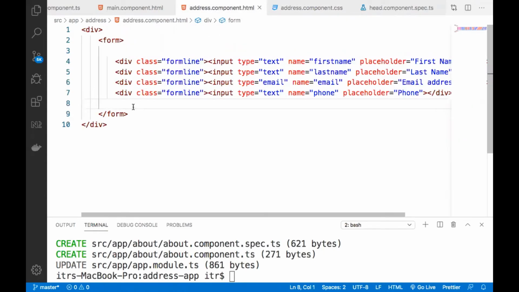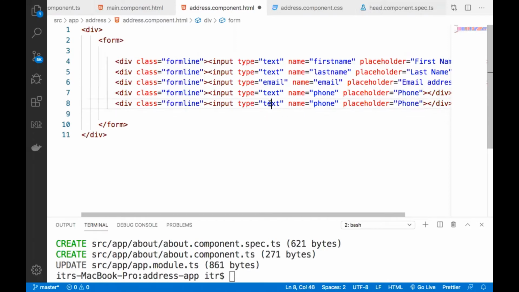Now I need a submit button, right? Copying this. Input type is equal to submit.